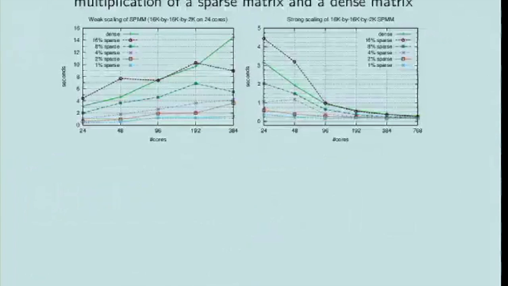And just to show some quick results of what we're able to do with respect to sparse computations, everything I showed you before was for dense tensors. For doing sparse matrix times dense matrix, we're able to exploit sparsity to lower the cost. So the solid green line, this is weak scaling, this is strong scaling, is the dense version. This is 16% sparse, and each one of the subsequent lines has a factor of 2 less sparsity, and they're just randomly distributed. But the way the cyclic layout works, the particular sparsity structure doesn't really matter. It also means we don't leverage nice sparsity structures.